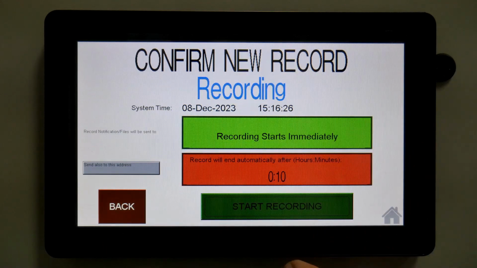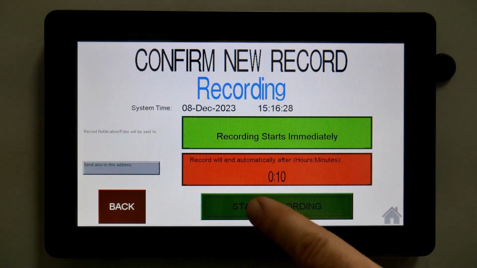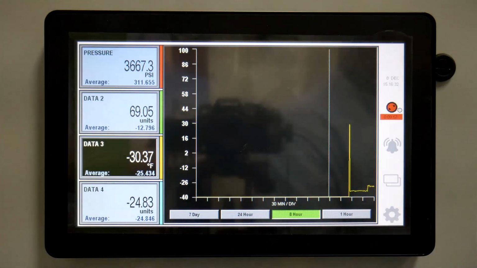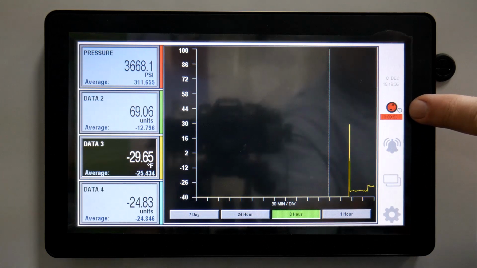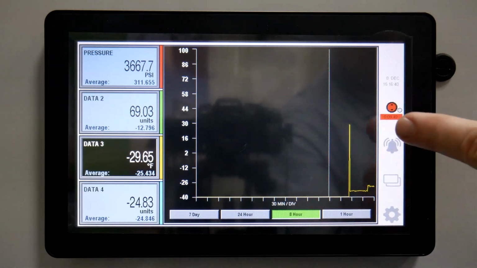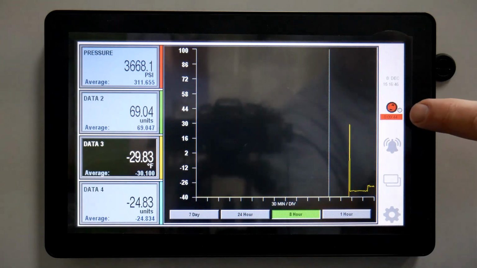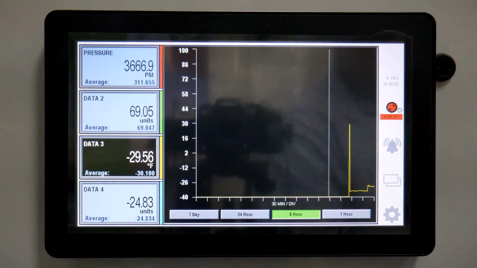It will give me an overview of what I have set, and I'll hit start recording, at which point the recording is actually active. You can see off to the right here now that the recording icon itself is turned into a spinning tape reel to let you know that a recording is active. And since this is for 10 minutes length time, there's also a little timer here that shows you how much time is left in this particular recording.